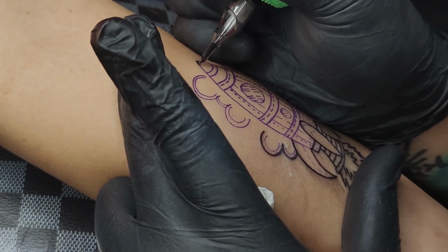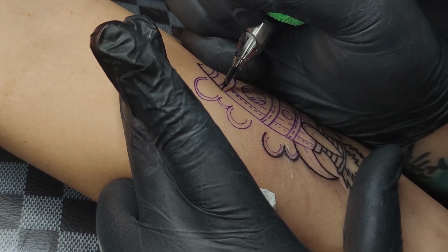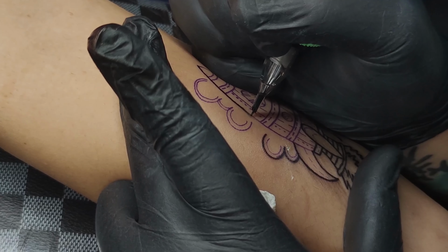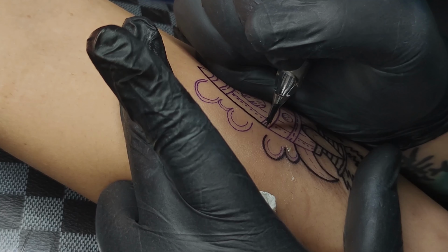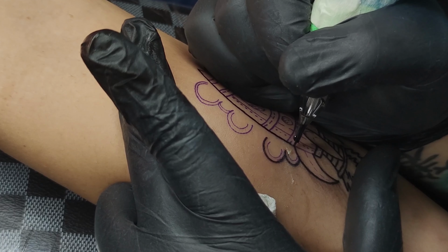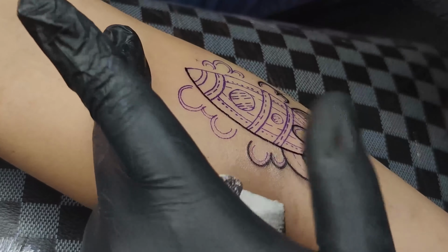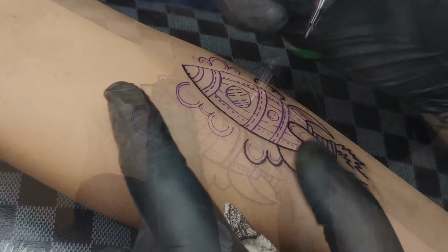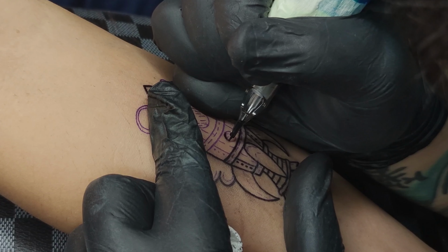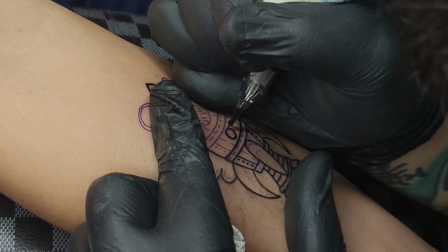Alright, so here is a longer line for you all to see, and let me say guys, the Mast Tour S in the past, during the time I reviewed it, it really had a problem with saturating power lines or thicker lines. And basically lining in general. I might have been using a bad cartridge at that time as well, but I feel like the resistance level of that cartridge that I was using had a big factor into it. And possibly also the client skin, that is another issue. But here you can clearly see that the lines being created by this tattoo machine now, plus this cartridge, look pretty damn consistent and look good.